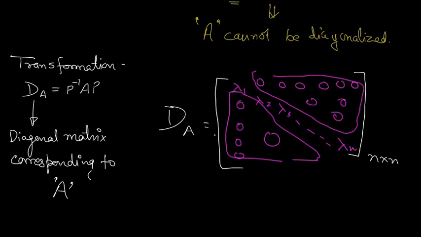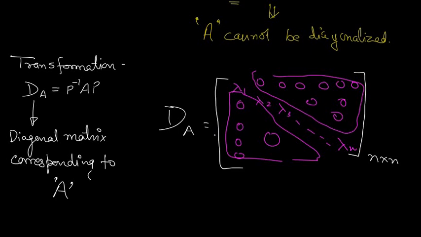So that was about the transformation of a matrix. Diagonalization is an application of transformation of matrices. Like all other transformations, diagonalization is one where you need P and P inverse in such a way that dA is your diagonal matrix. P is the matrix formed by the independent eigenvectors as columns. Okay, so that was about the diagonal transformation.